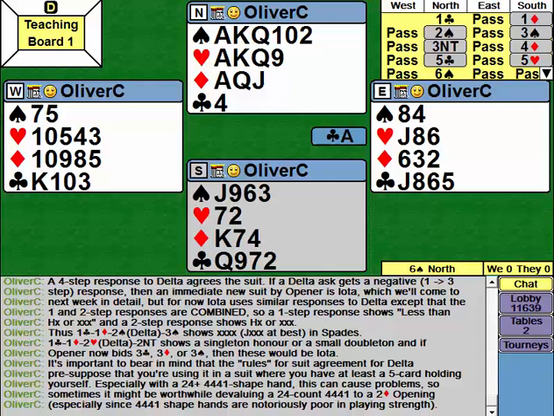Okay, very important this. And it's particularly to do with 4-4-4-1s. As you'll spot from the way I grouped those responses to Delta, the responses to Delta and the rules for suit agreements presuppose that you're asking in a five card or longer suit. If you've got a 24 plus 4-4-4-1 hand, obviously that can cause you a problem. So you may sometimes end up agreeing, theoretically, a suit with two top honours doubleton opposite a four card suit.